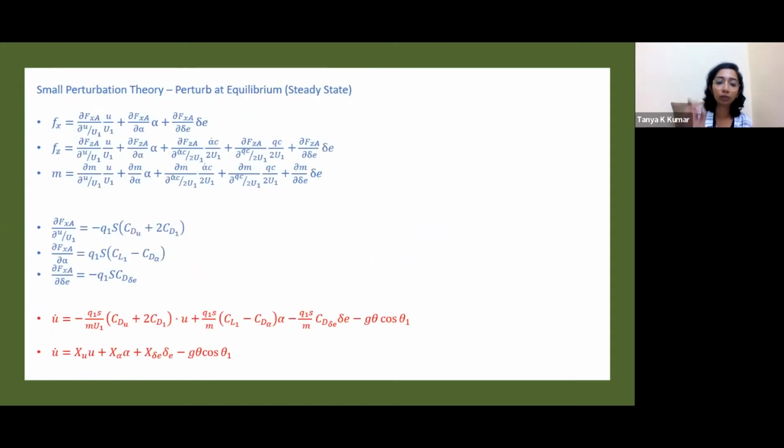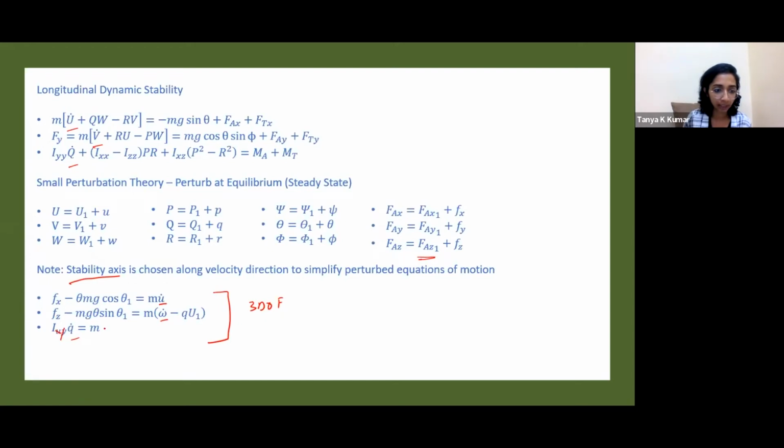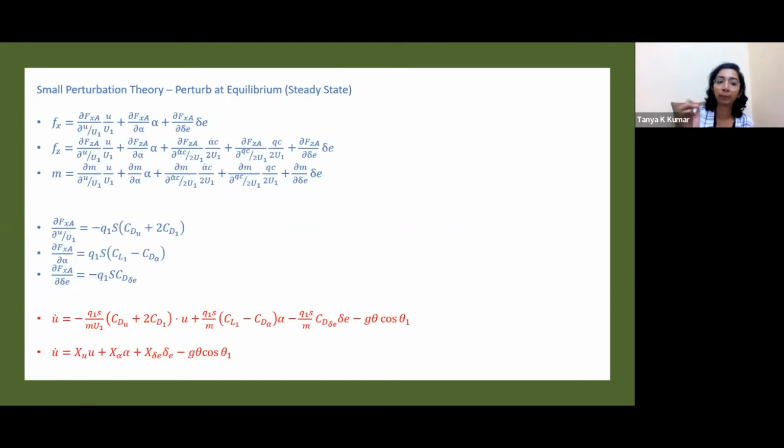Now we take each of those terms, each of these Fx, Fz, and M terms, to analyze them separately. We write down their linear approximations, which vary with u, delta e, and so on. In the x-axis, the force varies very negligibly with the pitch rate or the rate of change of angle of attack. So we can ignore these two quantities in the first equation, but they are very prevalent in the second two equations. These two terms cannot be ignored in the z-direction motion or the pitching moment equation.